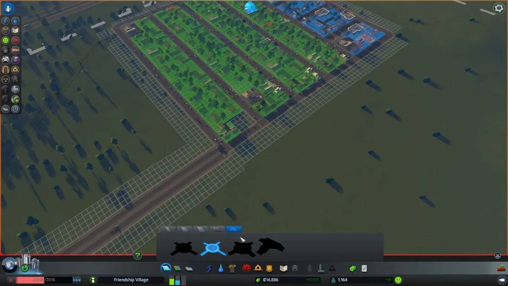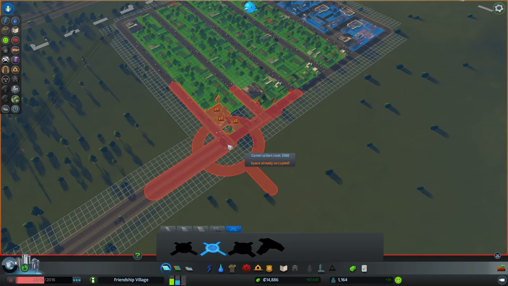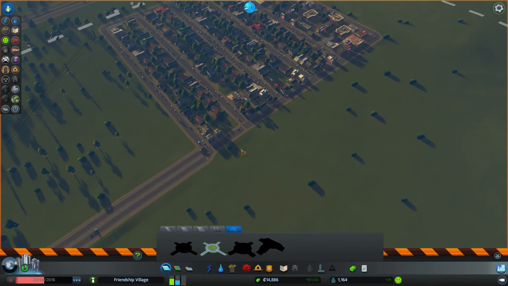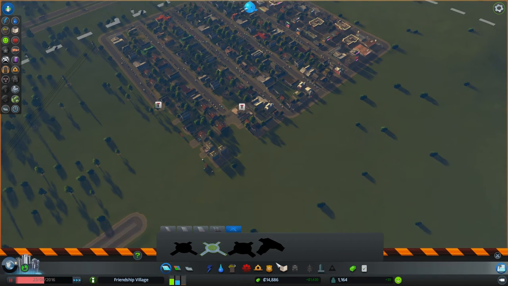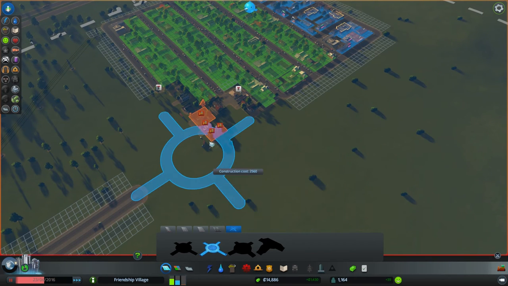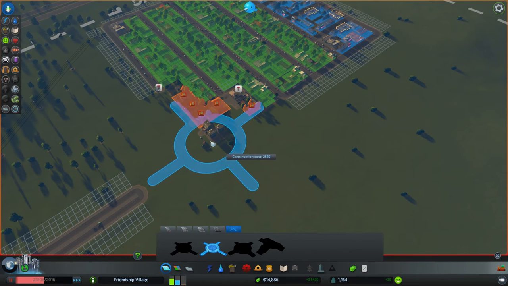And this is a small roundabout, and I want to put it right here. So I need to delete some streets. This could go very, very wrong. I want to be very open about the fact that often I'm just straight terrible at this game. I make bad decisions sometimes, but I'm also willing to own up to those decisions.